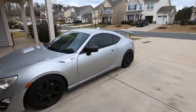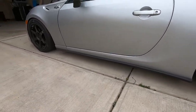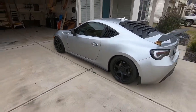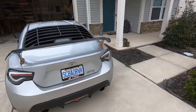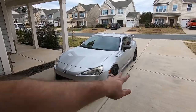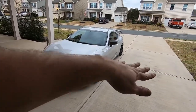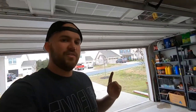These side skirts are far from perfect — they're a few years old, kind of bent up, not perfectly painted — but I'm basically just mounting them to see how I like them. I think it completely changes the profile of the car, makes it appear lower and more aggressive. We got something else coming today: in a couple of hours I'll be getting a front lip to go with the side skirts, to keep building out the ground effects kit. Eventually I'll probably add a rear diffuser under the bumper too.